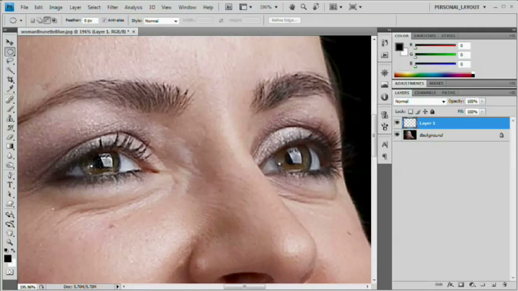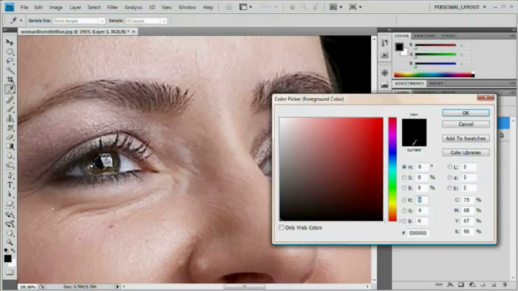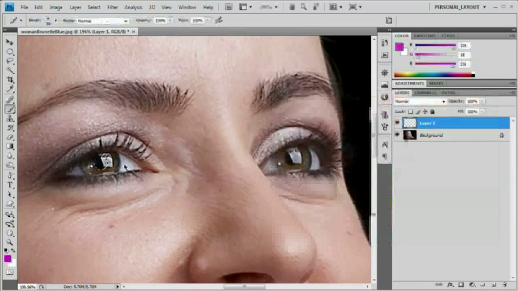And I'm just going to come right out of the center of her eye with the elliptical marquee tool, and I'm going to use my space bar to drag this into perfect positioning, and I'm going to let go, and there we go. We have a nice selection right around her pupil. I'm going to hit Command or Control Shift I to inverse that selection, grab my brush tool, and we're going to go kind of crazy here with the color. I'm going to make it a sort of hot pink, like so.